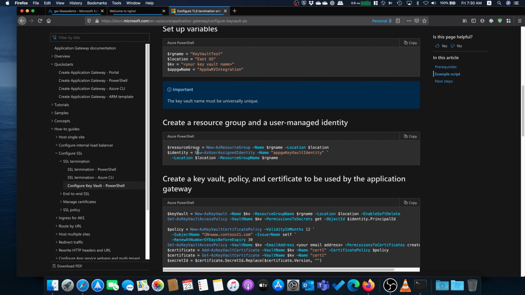This is the identity, just by running this command, New-AzUserAssignedIdentity, and then you name the identity whatever. It doesn't actually matter what you call it. So I'm just going to copy this command. I'm going to copy both of them and manipulate them a little bit. And there it is.